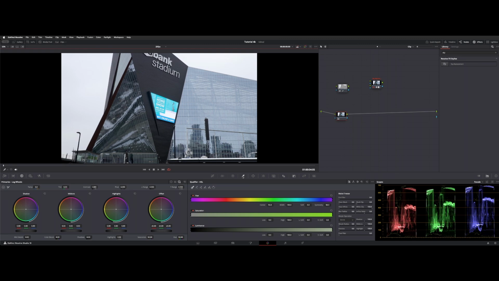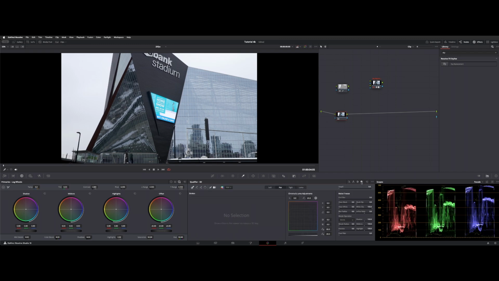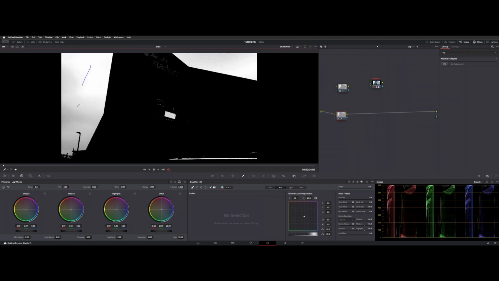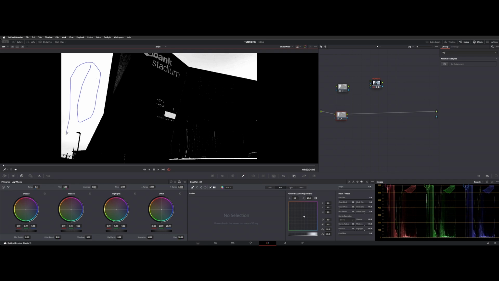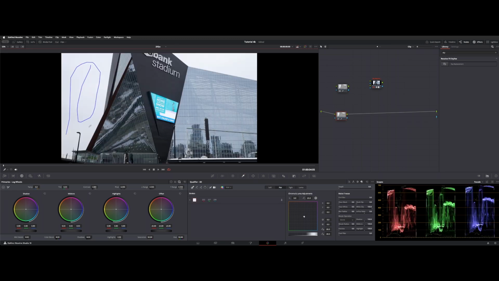So here I just did a qualifier key. And as I might have showed you in the other video, you have a default qualifier here. So depending on which one you have chosen, I'm going to go ahead and use 3D, which is this little cube. So I can hit that and that changes it to 3D. And then we're going to go ahead and make a little stripe over here. And as we do that, it gives you a preview of what's going to be shown. Anything that's white will be see-through and anything that's black will remain.